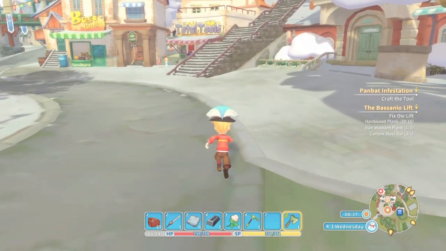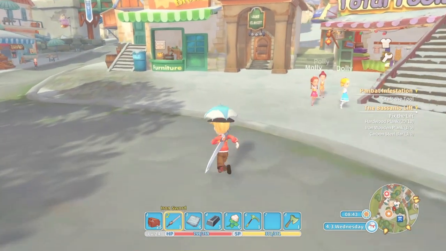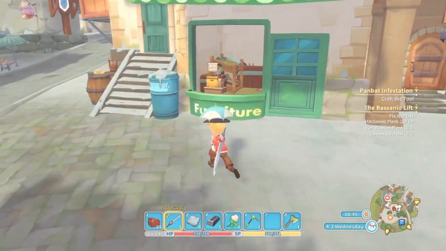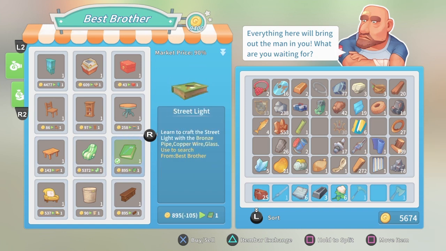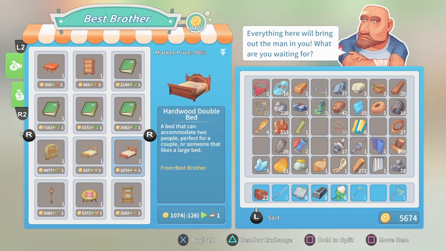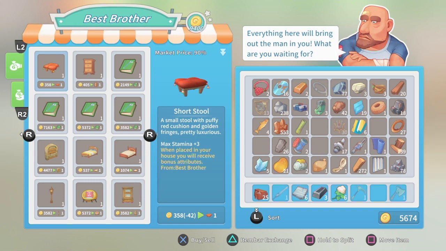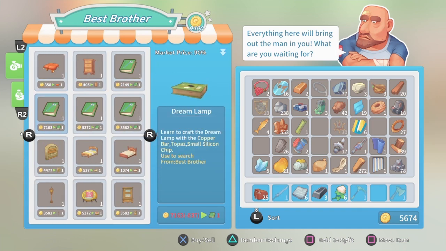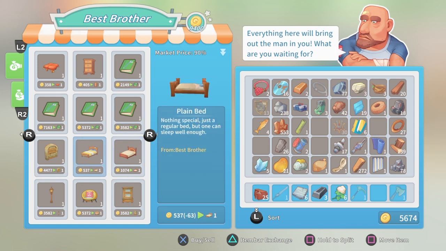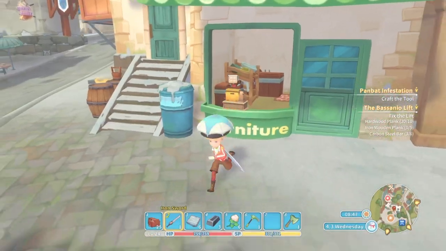Oh, hang on, that was it. I wanted to check the Best Brother furniture store just in case they've got something I may need. Have you got a pet bed? Street light? Nope. Piggy sofa? No, I don't want that. Chilled stool. Cradle for a baby. No. No. Okay, it's that dude that I need.